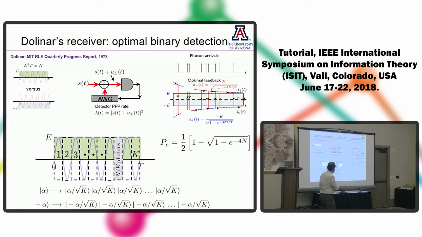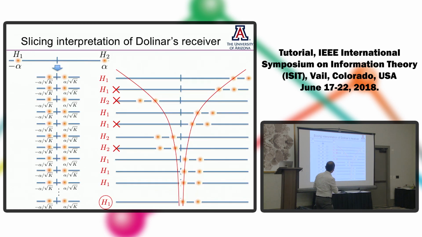Now, what the Dolinar receiver is doing is that it is basically working with each one of these tiny little segments, but these little segments are two coherent states, two BPSK coherent states, but with very tiny amplitude, alpha over square root of k and minus alpha over square root of k. Okay, so now let us look at this carefully, because this is the intuition mainly. This is just my way of describing it. You may have a different way of thinking about it. So I took alpha and minus alpha and I sliced it up into k slices, k independent coherent states, each of which is either alpha over square root of k or minus alpha over square root of k.